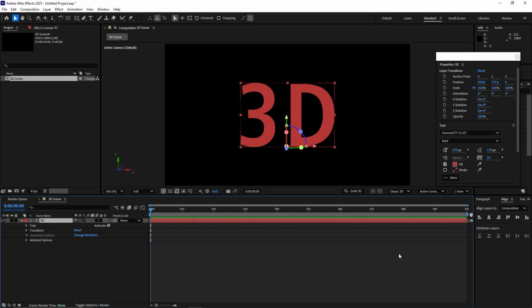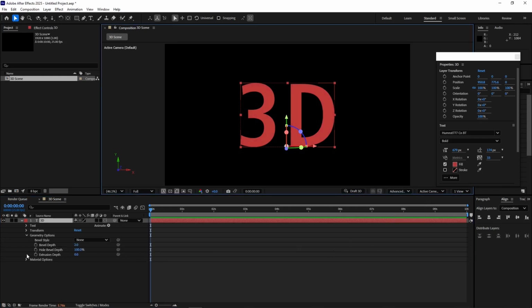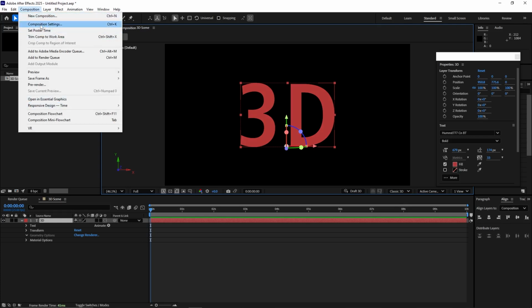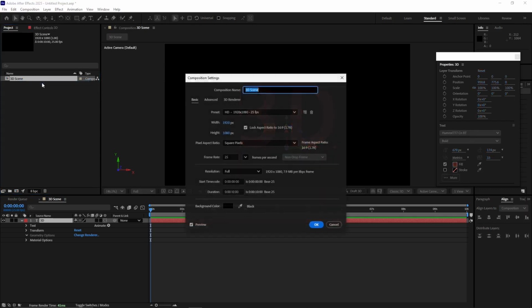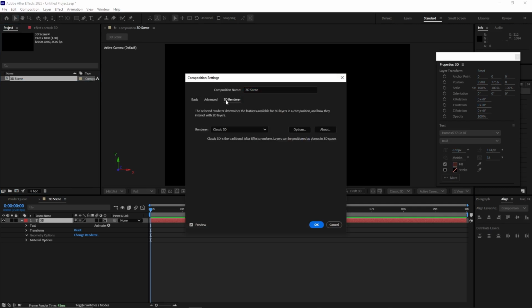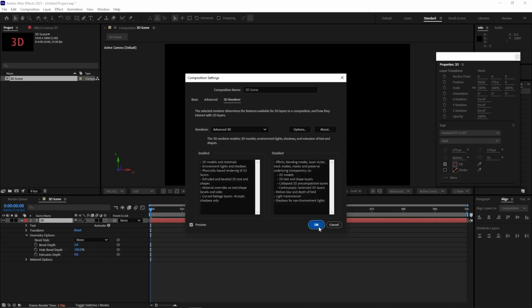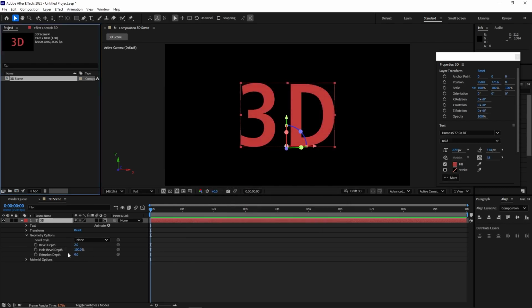There are two ways of changing that. You can change it here. Click that to change it, and you will have that access to these geometry options. Or if it is in classic mode, when you are creating a composition, if you check your composition settings, if you right click on it and go to composition settings, again you'll find that you have the same renderers here. So you can select from here and it will do just the same. So from wherever you access it, that is quite okay. So you have it and you need that.